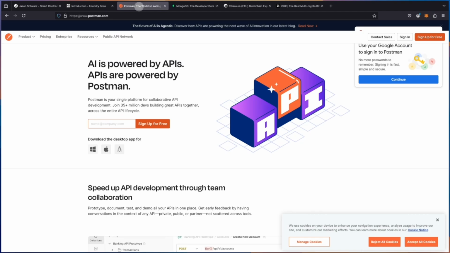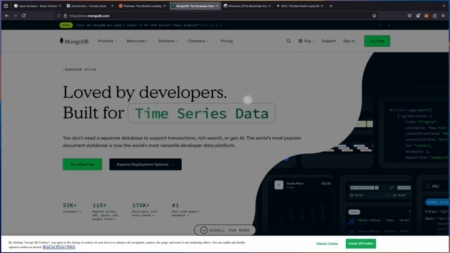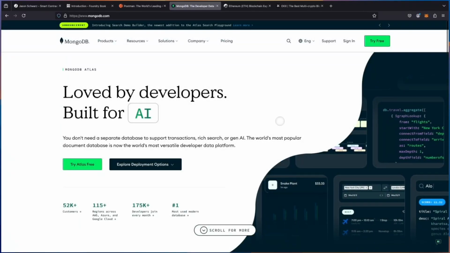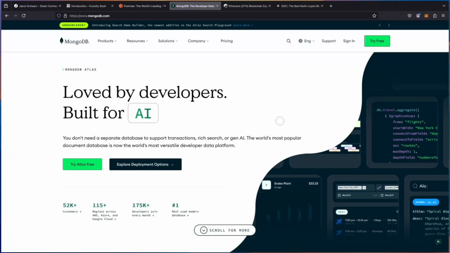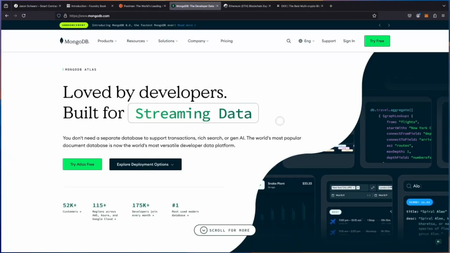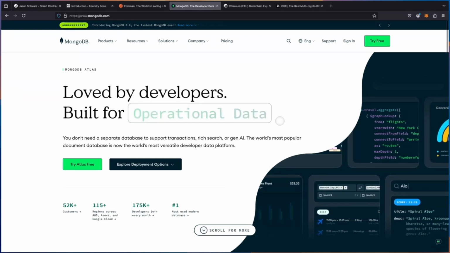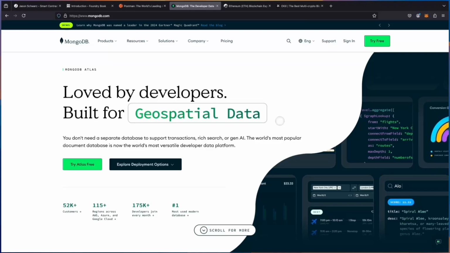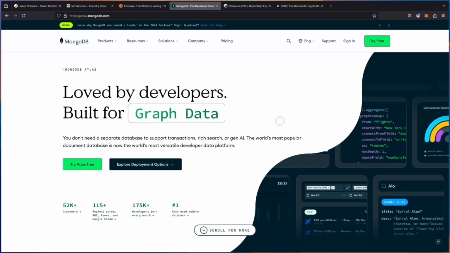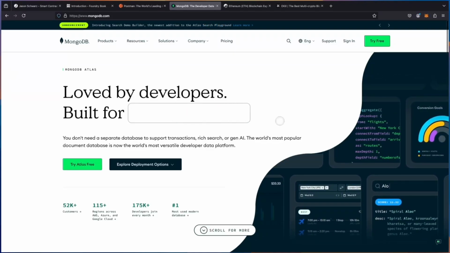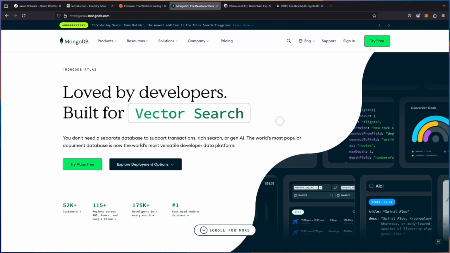Then I would just use Postman. Postman would send those requests to my database. In this case, I'm using MongoDB, and when I do that, I'm able to fetch everything from Mongo and run it through a script. And I do that probably, I don't know, once a week. It's not automated. I didn't feel the need to automate it, so I'll just run it myself. And it works really, really well.